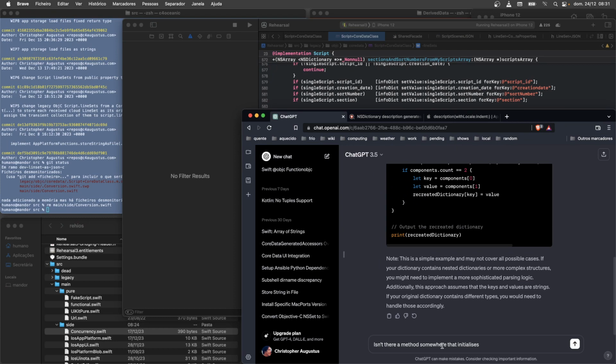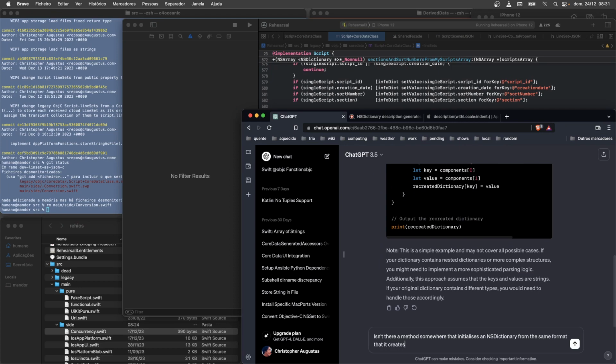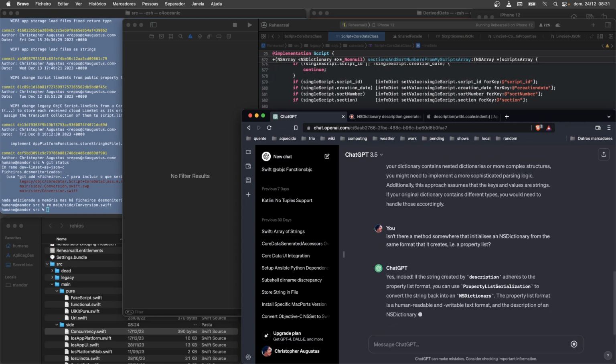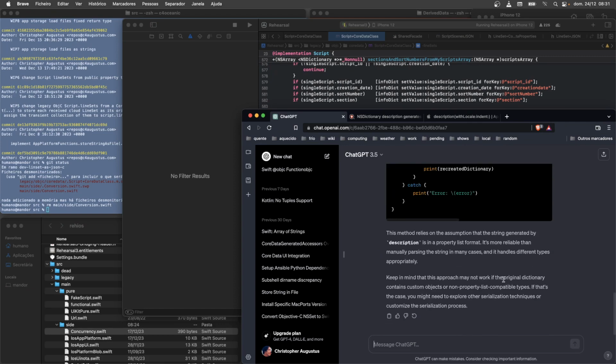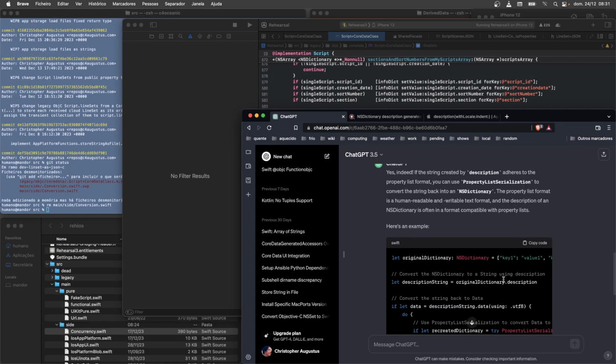Isn't there a method somewhere that initializes an NSDictionary from the same format that it creates, i.e. a property list? It's got to be something. Come on. Oh, yes, indeed. Oh, that's funny. Yeah, you could have told me that right at the beginning. That's what I asked for.